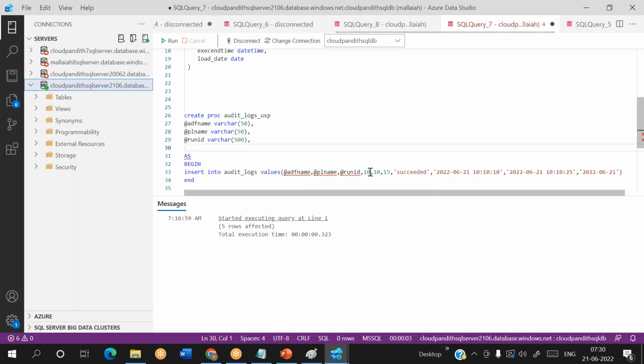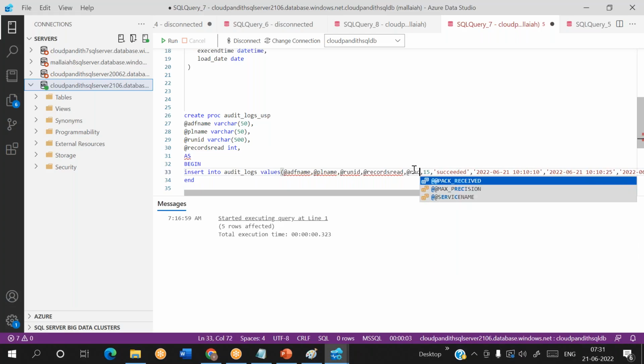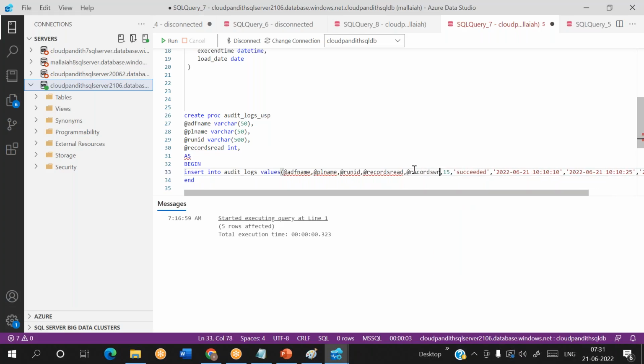Next, comma. Records read, I want to make it dynamic. Records read. Copy this, put this here, it's an integer. Next parameter also I want to make dynamic.